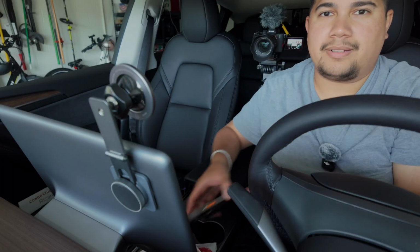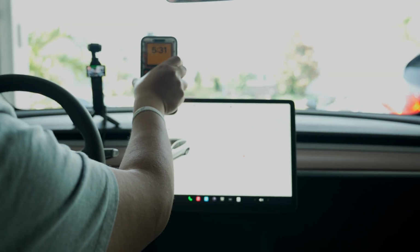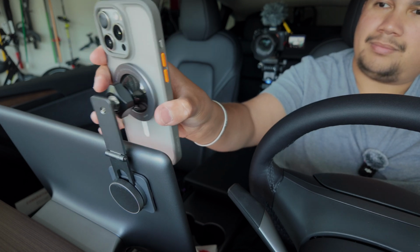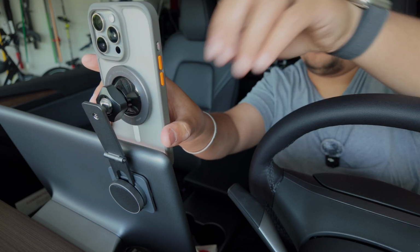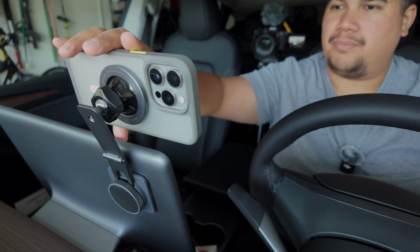Let's see what that looks like. That is on there. That magnet is very strong. I like that a lot. It's almost too strong. All right, let's see. Two hands. Yeah, there you go. That is very cool.